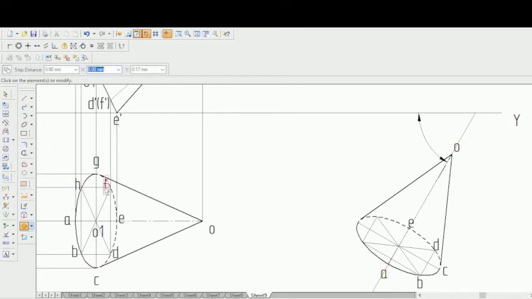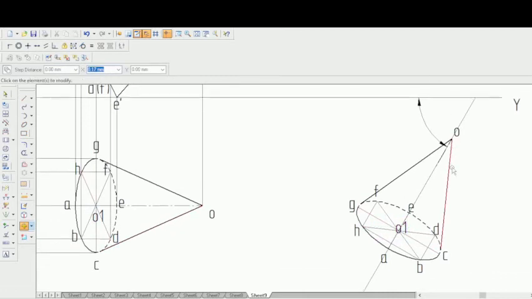A, B, C, D, E, F, G, and H. And O1. O1 and O.